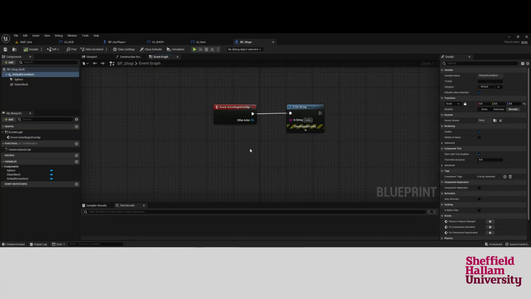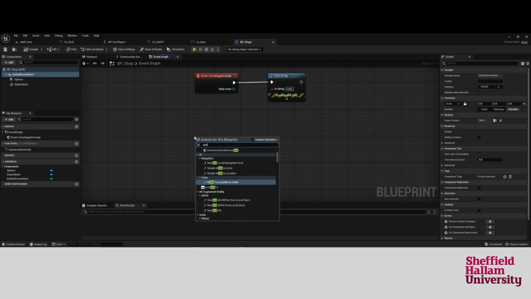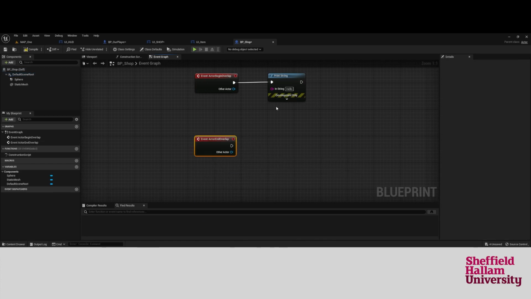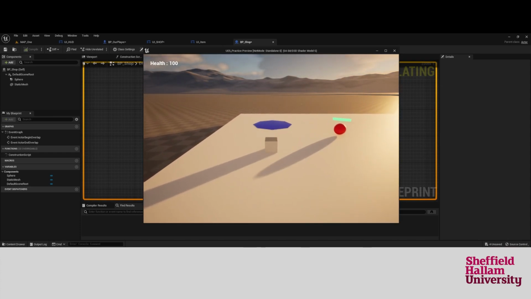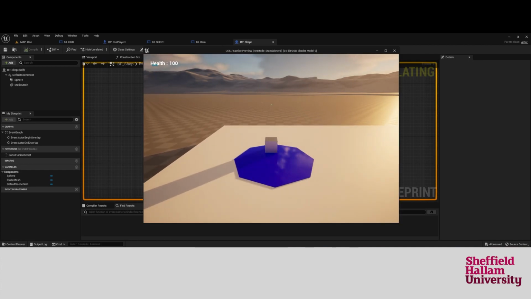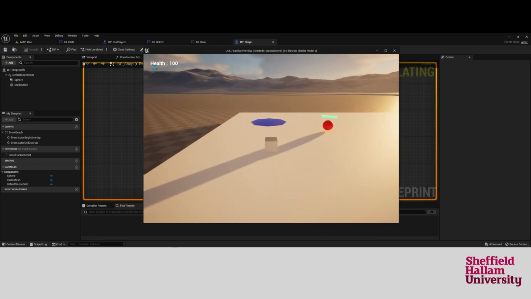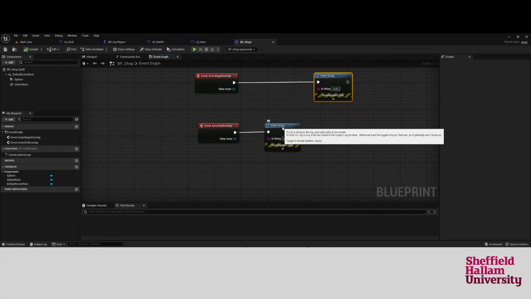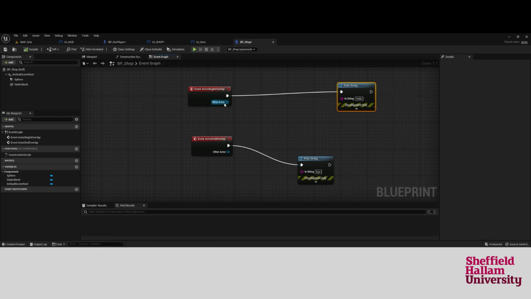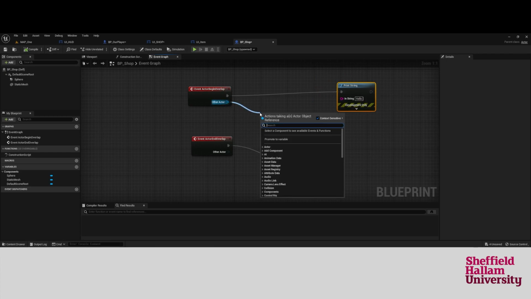So if we now go back to the shop, we then need an end overlap. Event actor end overlap. And so again, just to quickly check that that's working nicely, neatly connect that up to goodbye. Let's see. Press play. So now we should go into the space. It shouldn't work for the projectile. You see it does affect it. So we do need something which only detects the player. We're going with the player, hello, and goodbye. But the projectile, and I can imagine also enemies or anything else, will also make that have the effect that we don't want.